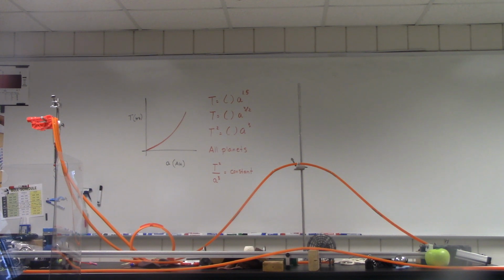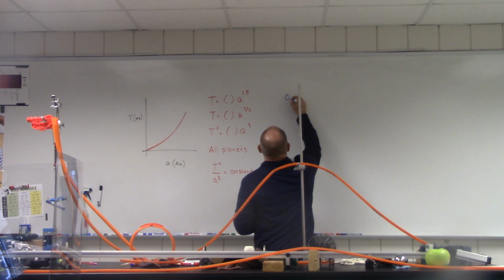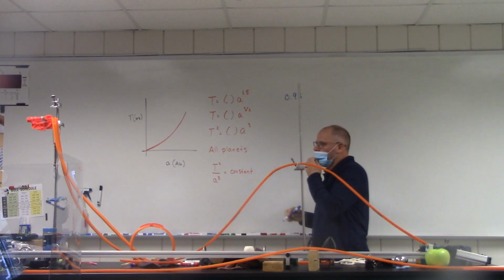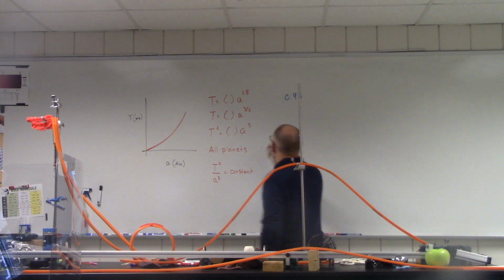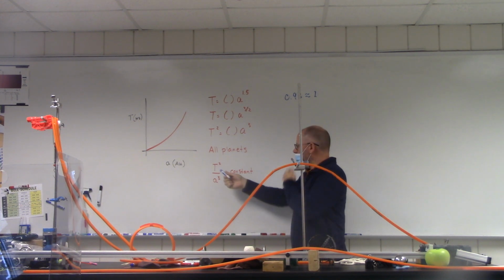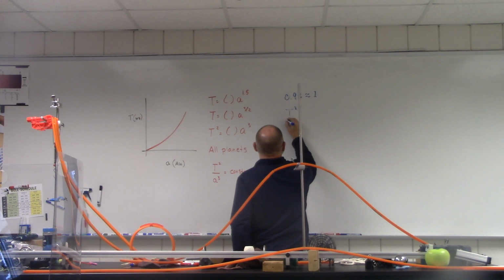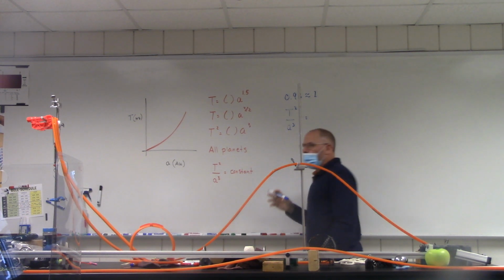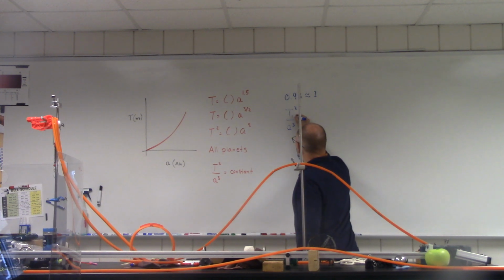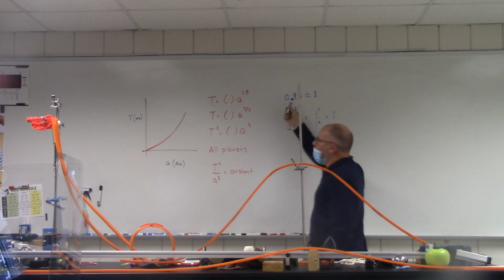Okay, so what is our coefficient then? According to this, our coefficient is 0.93. Now, to be honest with you, given the data table, the coefficient should be very close to 1. And we know that because T squared over R cubed or A cubed should be a constant. And that means that the T squared over A cubed is equal for all planets. So therefore, if I use Earth, it should be 1 squared divided by 1 cubed, which should be equal to 1. And we got 0.93.